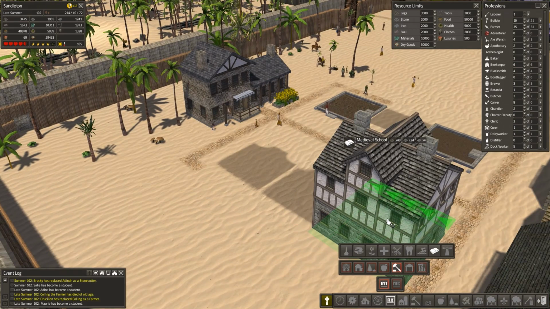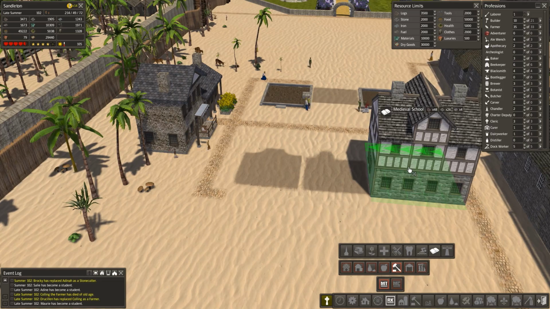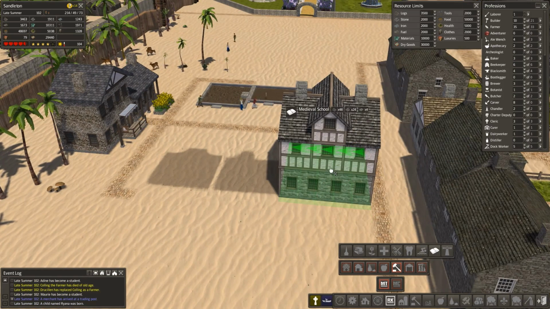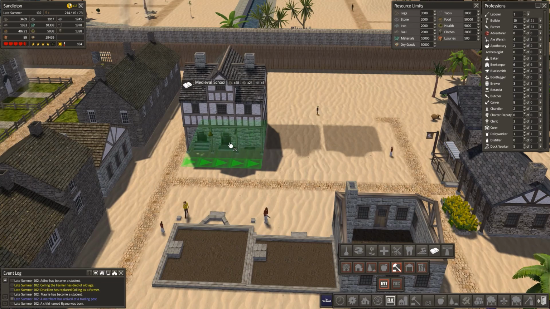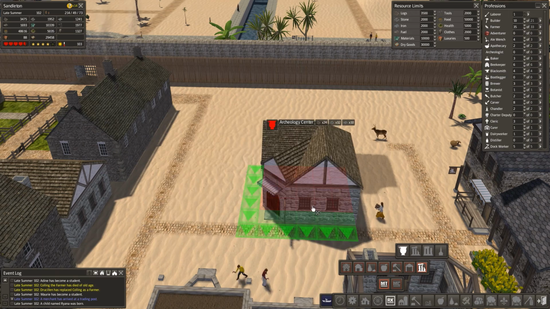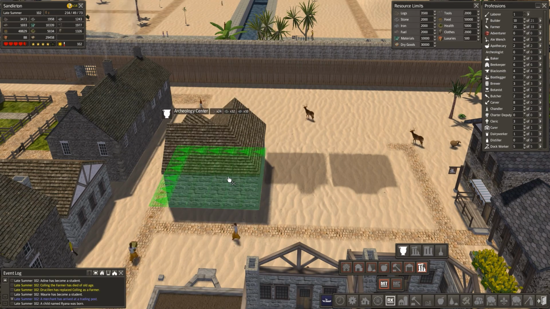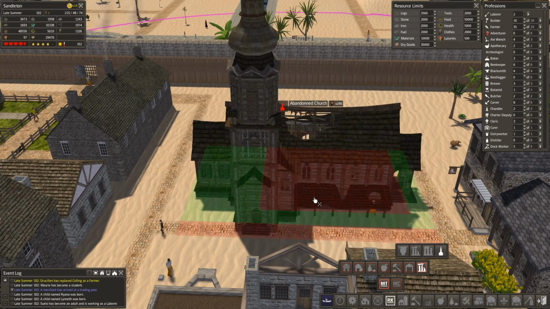And may as well have another school. Oh, it's a little bit big that one, isn't it? That's a shame. Ooh, how are we going to deal with that one? That's slightly annoying. Well, that's kind of cool. What else have we got?